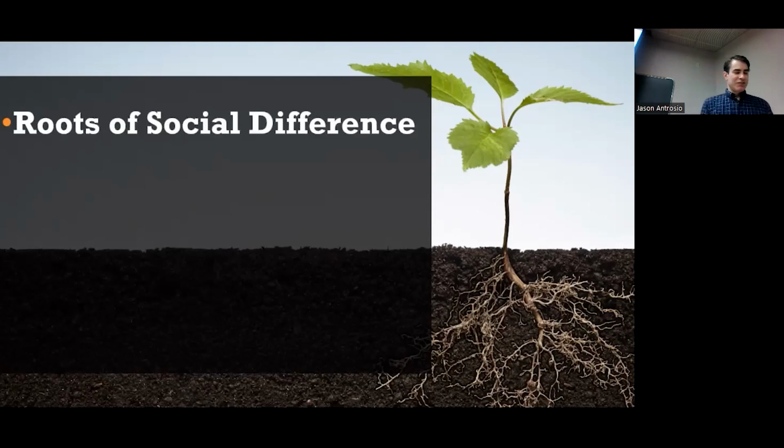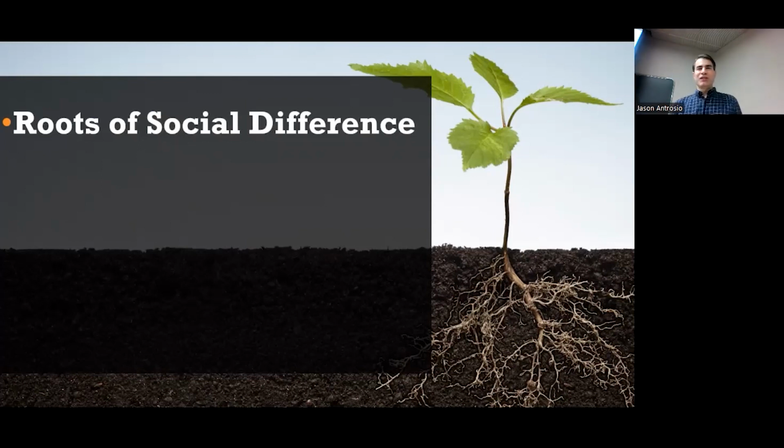This section, the section we are now reading, is section 1, called On Roots. Roots, there they are, on roots of social difference. We read the first 3 articles for today, and for the next class, we'll read the second 3 articles. I think this is the only section that has 6 readings in it. The rest only have 5. So once we get through this, we'll be happier.